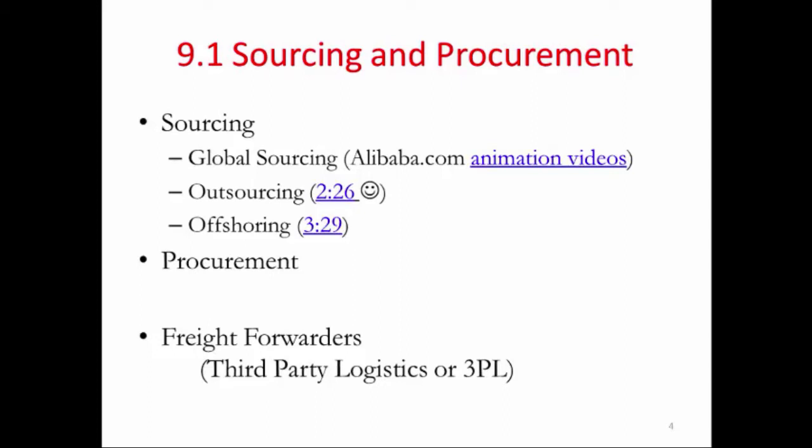You do not have time to worry about the transport of raw materials or leather inputs. In these cases, you can hire a third-party company to move the goods from the supplier's locations to your location. These companies are known as freight forwarders. The videos referenced on this slide can be found in the module.